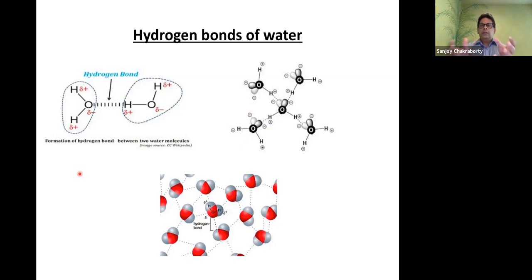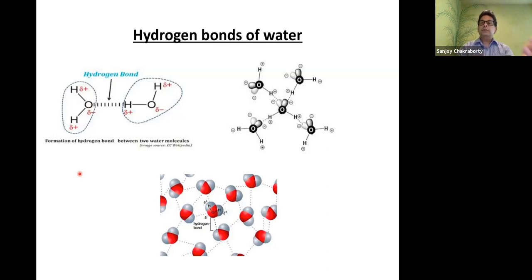So when oxygen attracts those bond electrons towards them a little bit, they become delta negative, and hydrogen becomes delta positive. So with two delta negative on oxygen, and each hydrogen having delta positive, they create a positive pole and negative pole. This type of compound we call a polar covalent compound. So water is an example of a polar covalent compound. On the other hand, methane, CH4, is an example of a non-polar covalent compound because hydrogen and carbon attract electrons almost equally. So they don't have this problem.